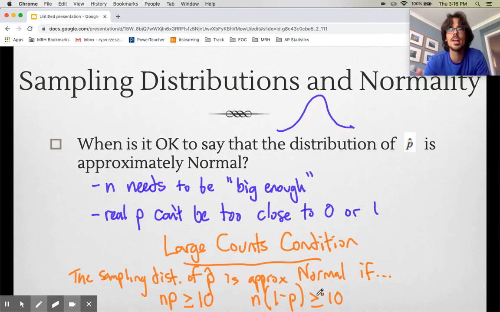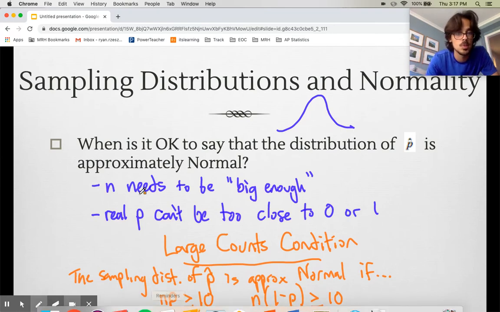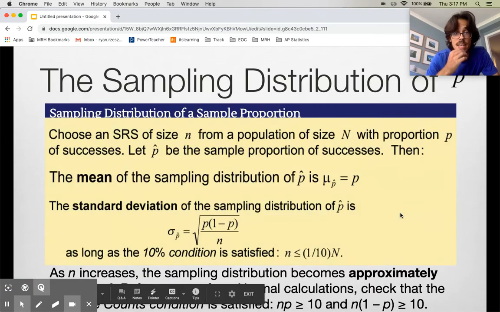And why does it work like this? We're not going to get into the specifics, but basically this rule makes sure both of these things are going to be okay. If my sample size is 5, for example, I'm going to end up doing 5 times a decimal, because p is always a decimal, and I'm not going to get 10. So if your sample is too little, that's not going to work because you're not going to make this cutoff of 10. Similarly, if my sample is 75, like it was, that's good, but my p was so tiny, 0.02, that I didn't get over the 10 cutoff. If you're on the other side, let's say p is 99%, you would pass it right here, 75 times 99%, but you would fail it when you did 1 minus. So this checks both ends of the picture to make sure you're not too close to those 0 and 1 boundaries. It's a lot to wrap your head around, but basically it does the checking for us.